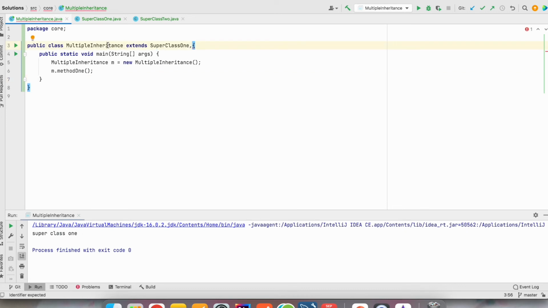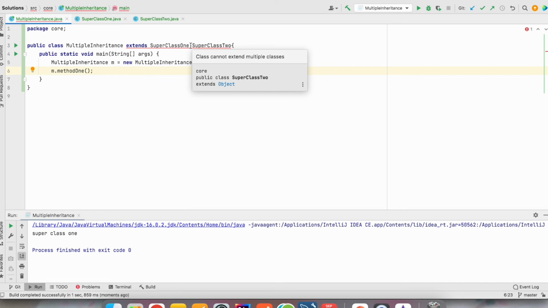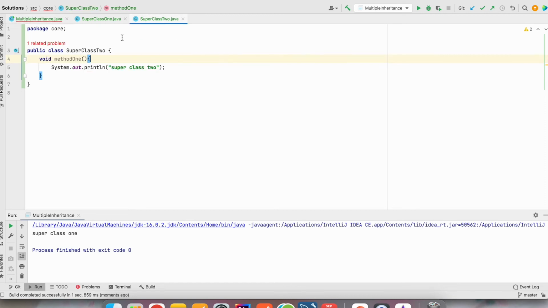Now let us see how it would be if this class extended two classes. It is not supported. Consider a scenario where it is supported. When you run this program, the JVM is not sure whether it needs to call superclass 2's method 1 or superclass 1's method 1.